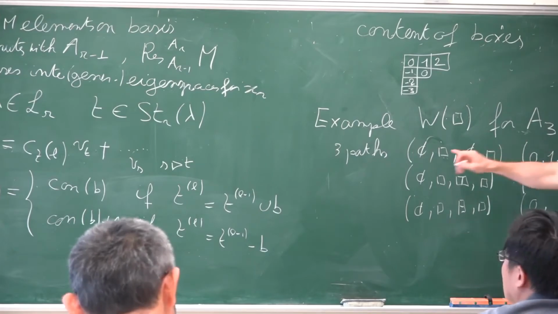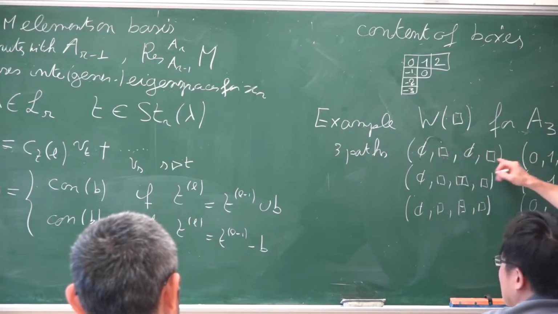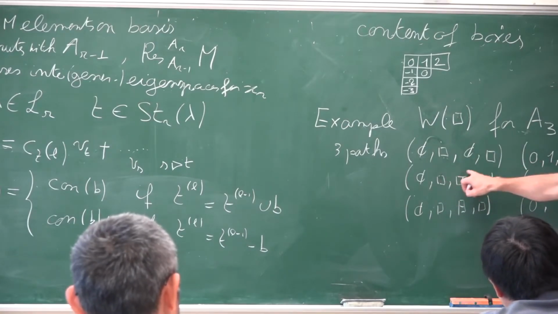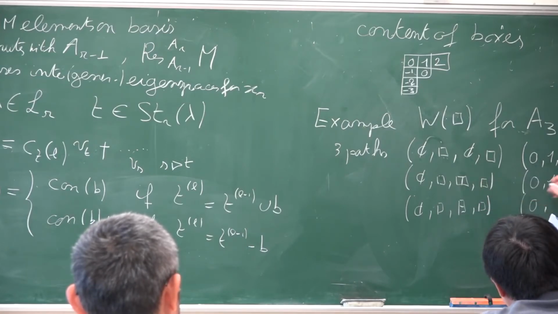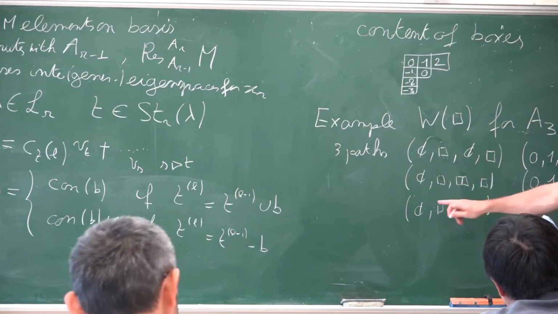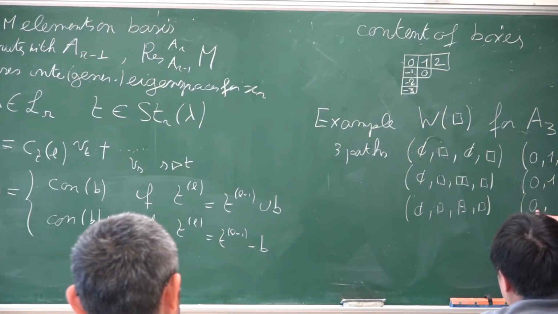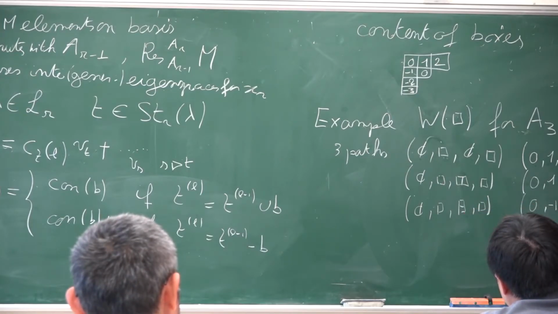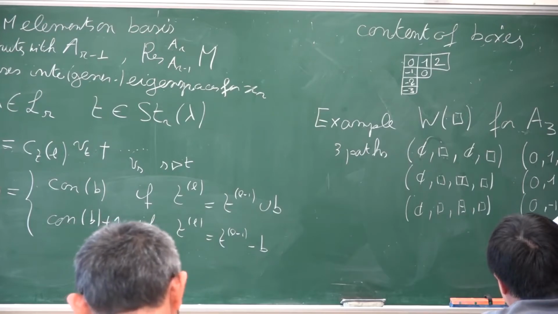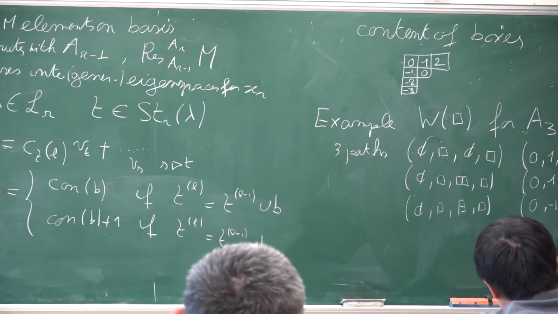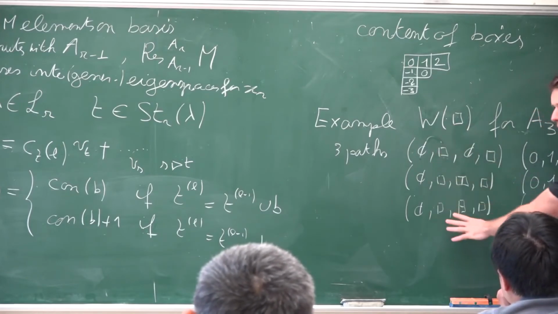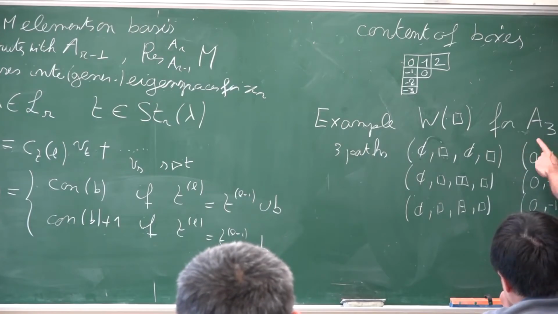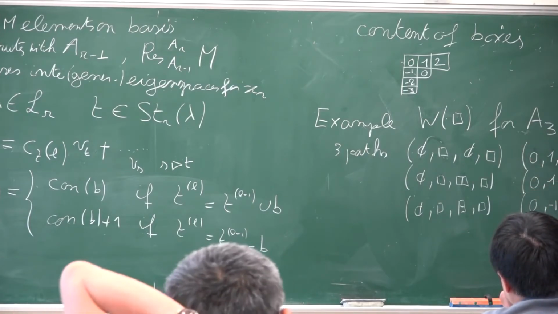Sorry. So these are labels from 1 to R, these are labels from 0 to R, and here 1 to R. So I add a box with content 0, add a box with content 1, and then I remove a box with content 1, which should give me 2. Here I add a box with content 0, I add a box with content -1, and then I remove a box with content -1. -1 plus 1 is 0. So I have 3 basis elements of that one, and up to higher order terms, the action of the Jucys-Murphy elements are given by 0, 1, 0, or the other numbers that you get there.